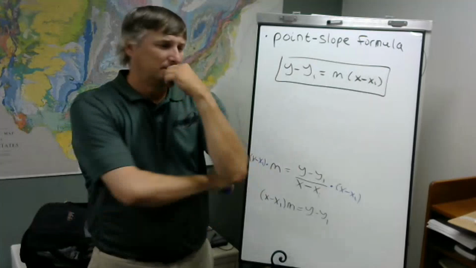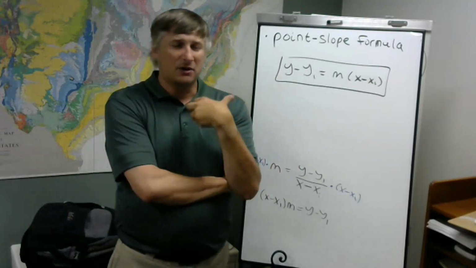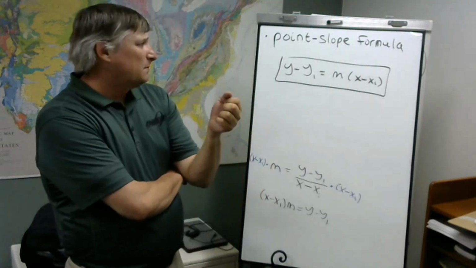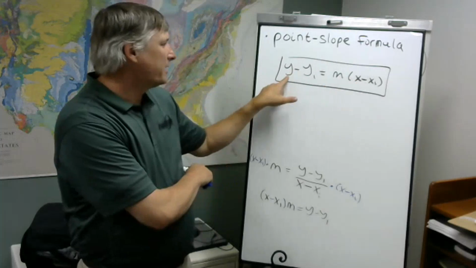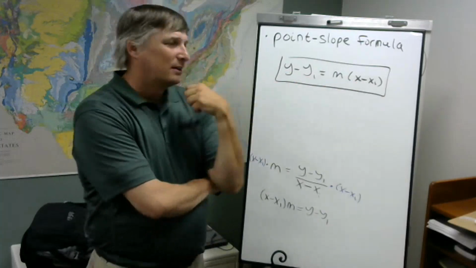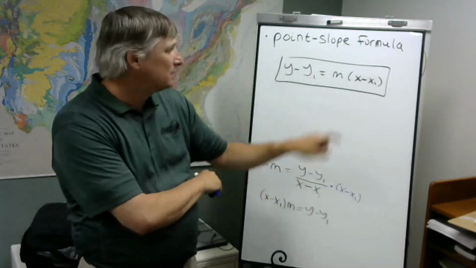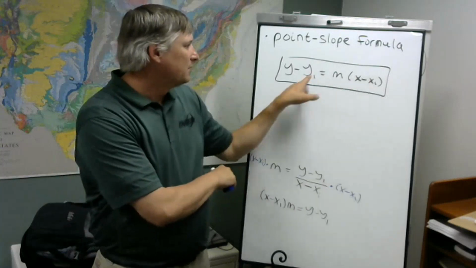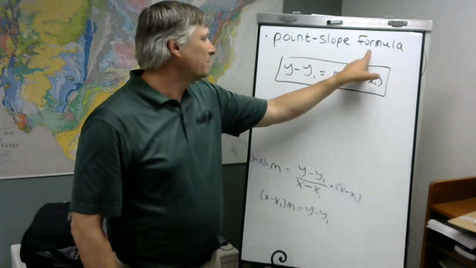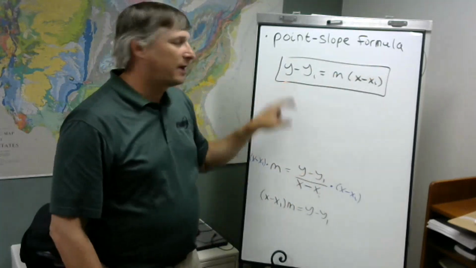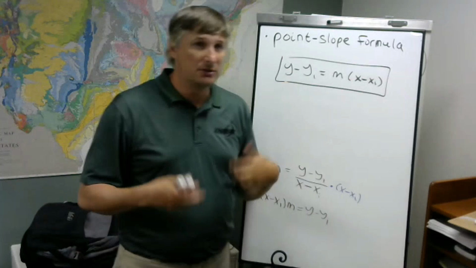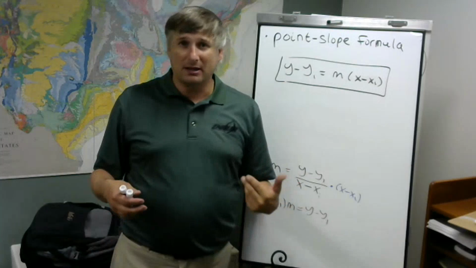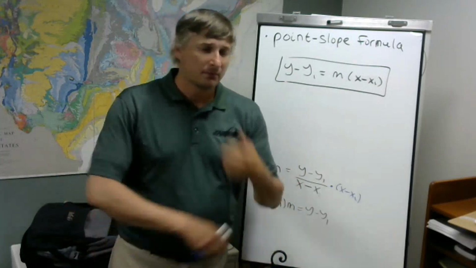So what do we use this for? Well, what ends up happening is our friend kind of never shows up. So they never choose numbers for x and y. We're going to choose an x1 and a y1, and here's another thing: someone's going to tell us an m. That's going to be chosen too, actually. So if you have a point and a slope, you can use the point slope formula, plug in the numbers for your point and your slope, solve for y, and you'll get the equation for that line in slope-intercept form.